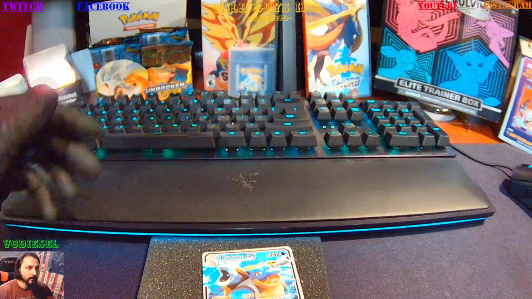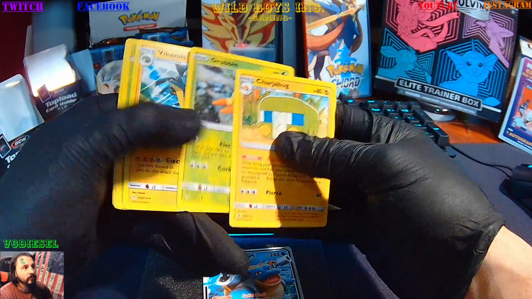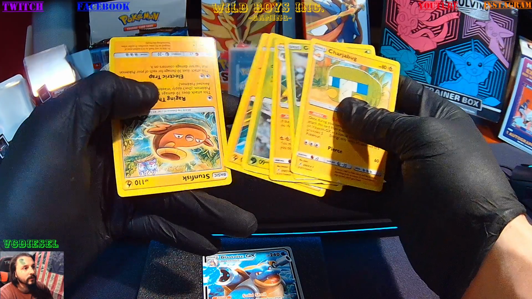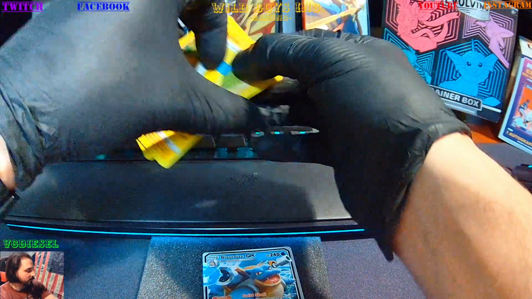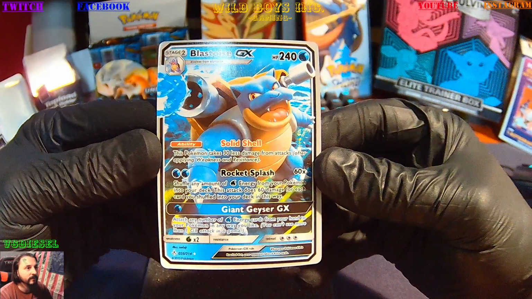Whoa. That is number one. So we'll go through and see what we lost. Charjabug, Grubbin, Vikavolt, Grubbin, Vikavolt, Stunfisk. All right. We do get a good Blastoise out of it, finally.